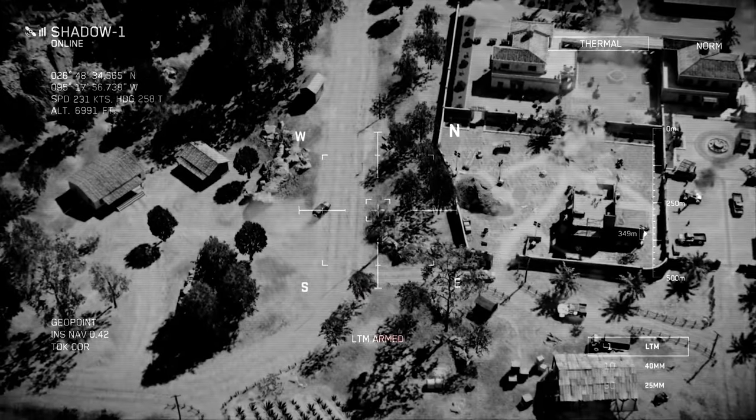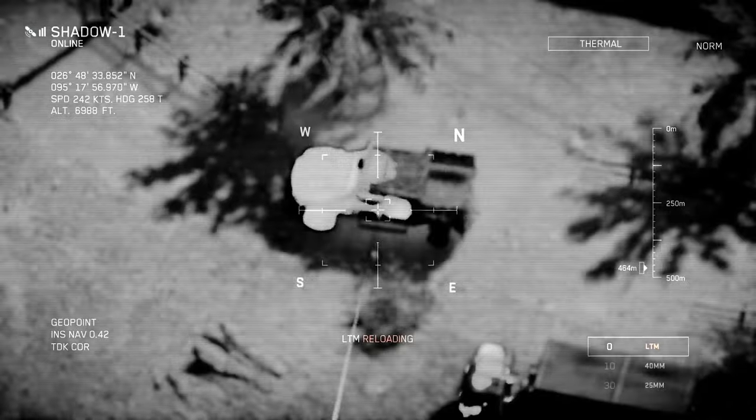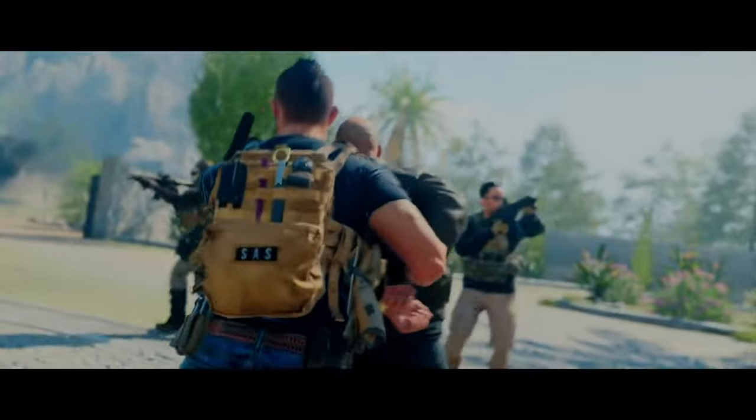No movement in the area. All stations, visible targets are down. You're clear to proceed. I can go for that truck, though. Channel 1, copy that. I completely missed. I think it's because it controls where I go with the controller. Come on, come on!